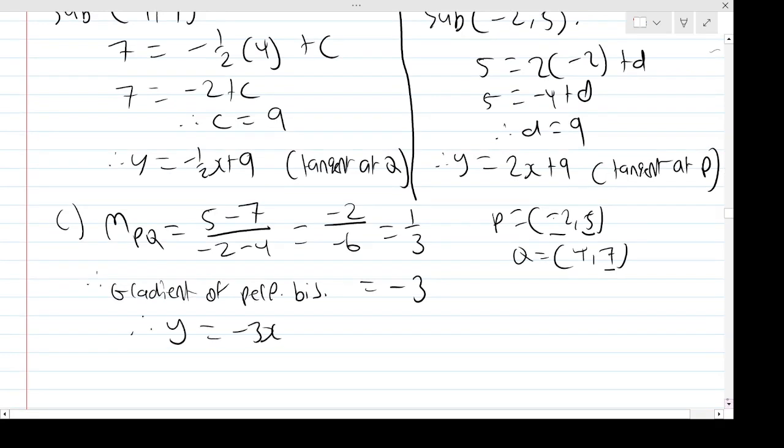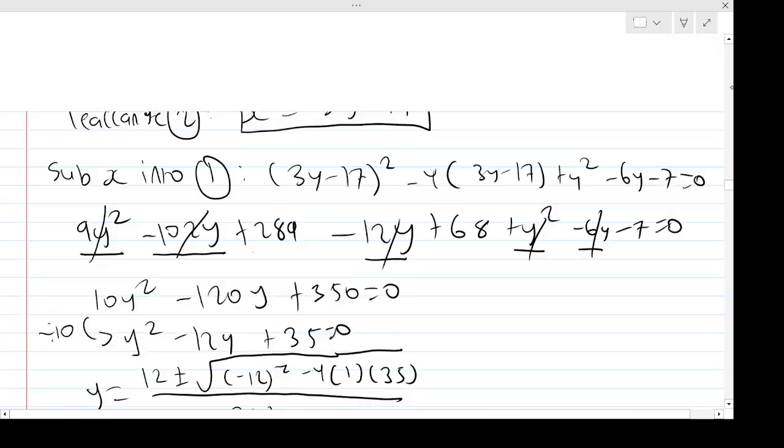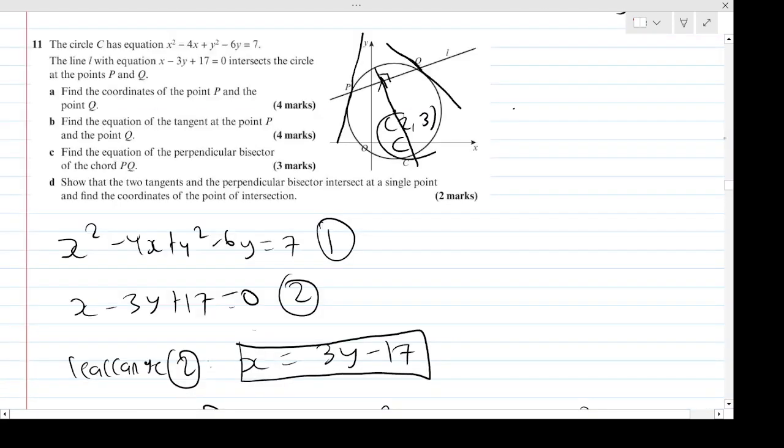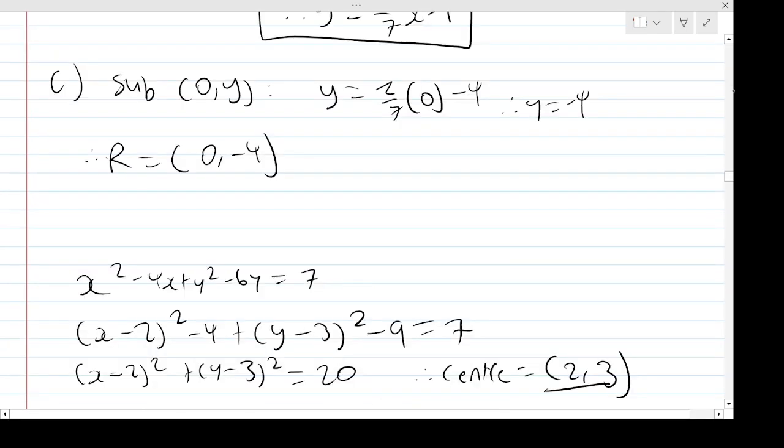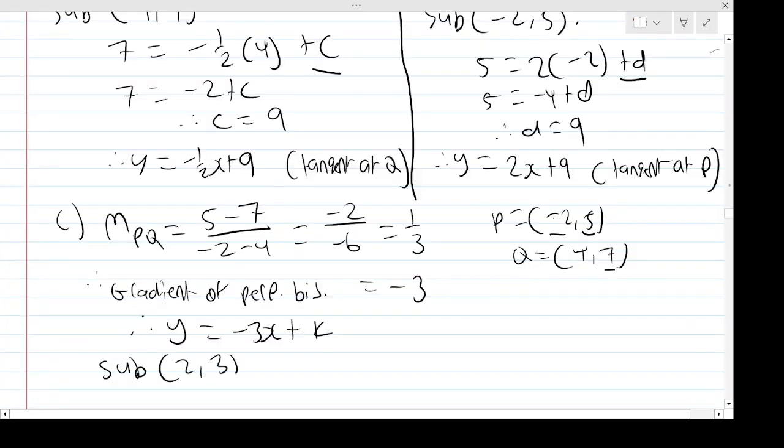Therefore, we can start to get the equation of the bisector to look like y is -3x plus, and I'm going to use a different letter, k, to distinguish between c and d up here, because it's a different line, so I have a different y-intercept. Then I can use a point on the bisector to find that missing value k. If it lets me scroll up, there we are. The centre goes through the bisector, right? That's what every bisector does, it goes through the centre. So we know the centre is (2, 3). We worked that out up here. So we can substitute that point in. So we don't need to find the midpoint in this case.